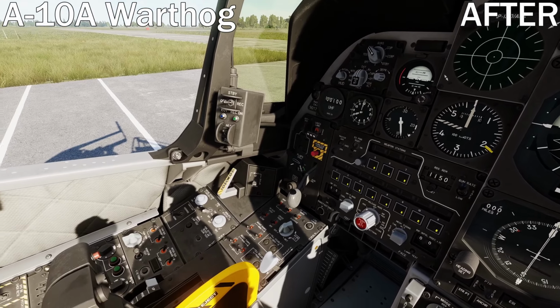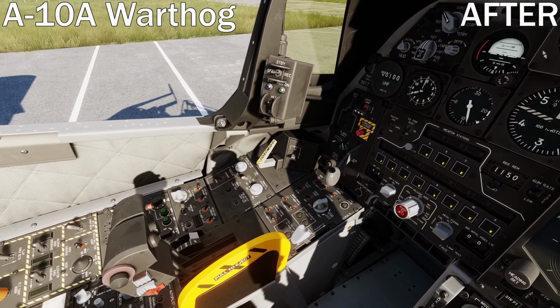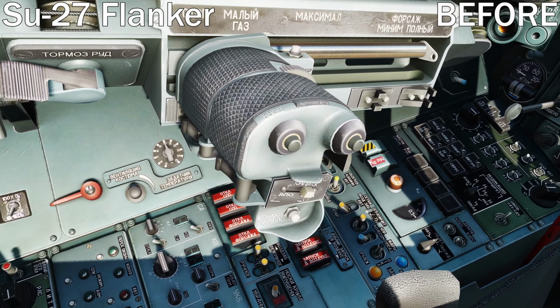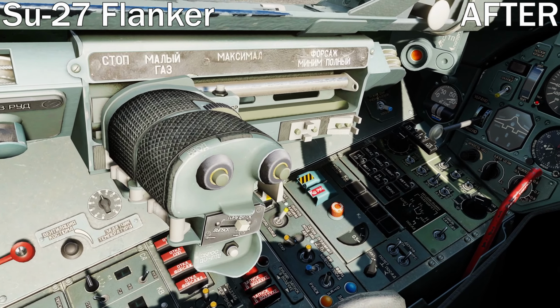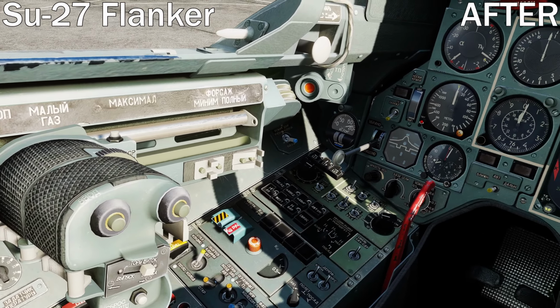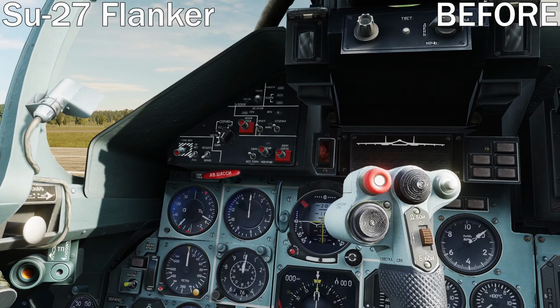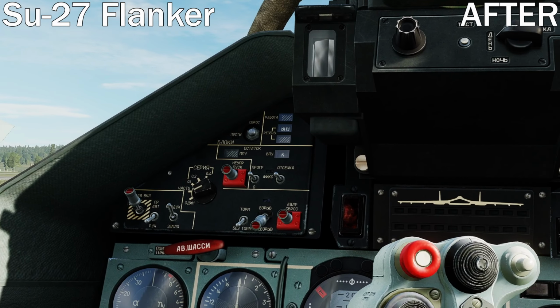Now, while the Warthog has seen massive 3D model updates and texture updates, the other Flaming Cliffs aircraft have primarily received texture updates, which are more than welcome. They look great. But, for example, in the case of the Su-27, it did get minor changes to its 3D model in the form of switches being changed to different default positions.